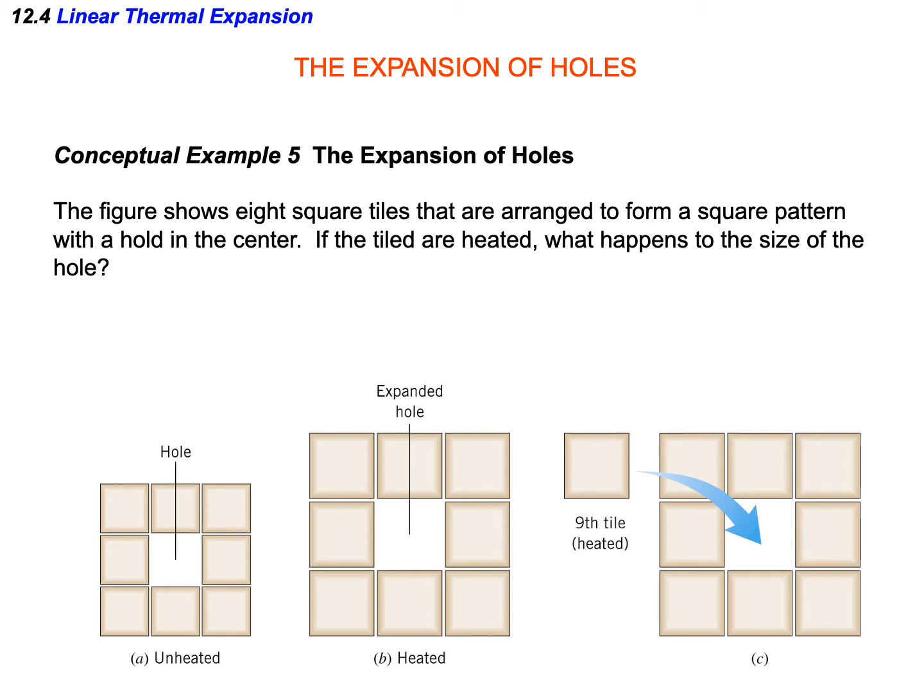Here's another example. Let's assume there's a floor with 8 tiles, and you leave a hole in the center. When you heat up, we know it increases its length and size, basically the whole volume. When you heat up, it expands, and therefore the middle area that doesn't have a tile also expands. So the amount of the expansion is the same as the amount of the expansion of the other sides. So therefore it is sort of proportional.